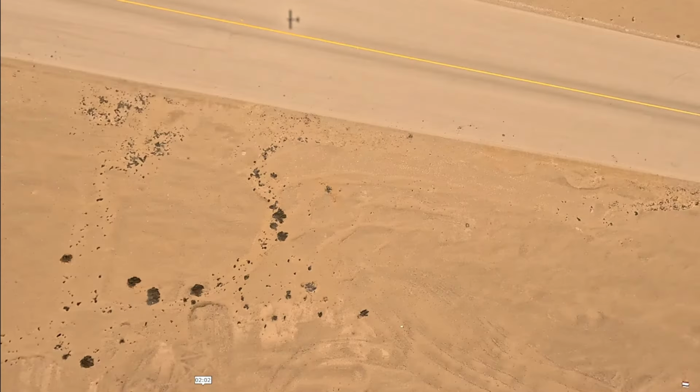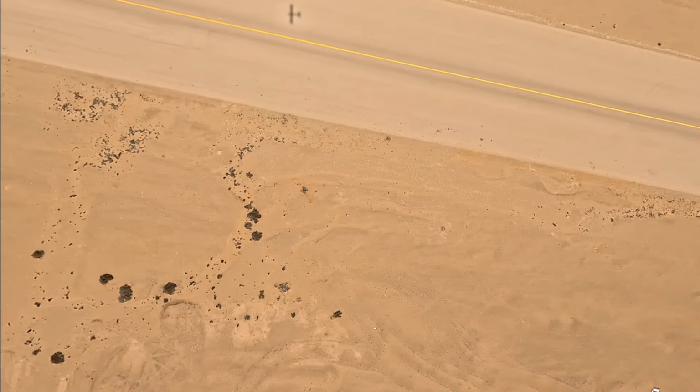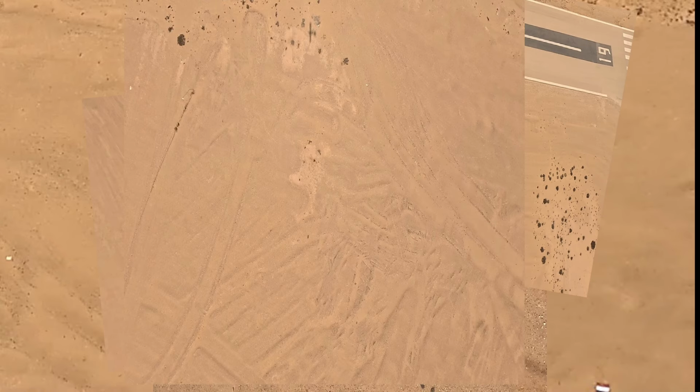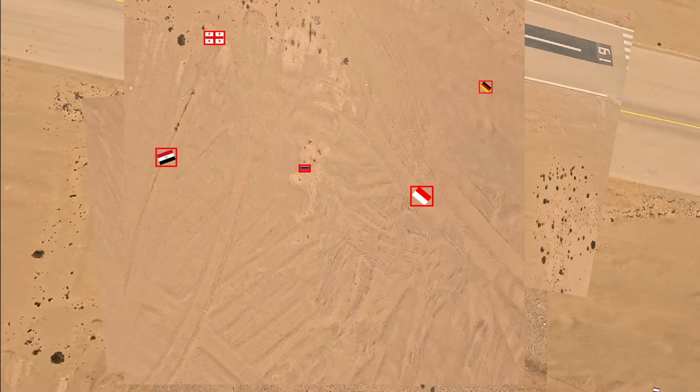And another big issue we have is that this doesn't actually contain any flag. It only has this single flag here of Egypt. And of course, a single flag to train an entire model to detect all flags is not possible at all. So we most likely won't use this flag here. Instead, we will extract a bunch of frames or images of the desert out of this video, and then artificially add flags to those extracted images and define the bounding box, and this will be our dataset.